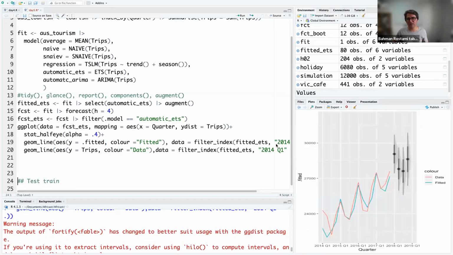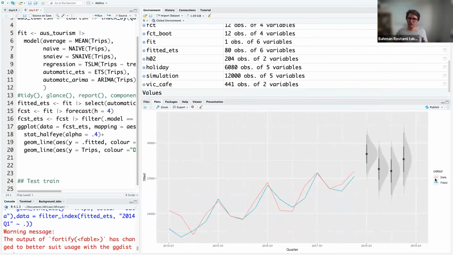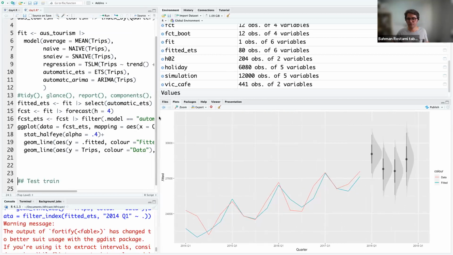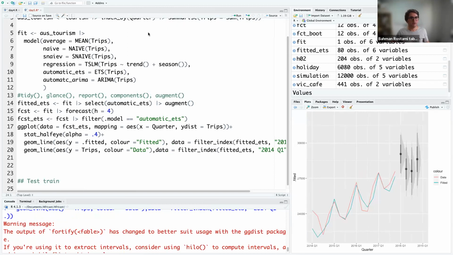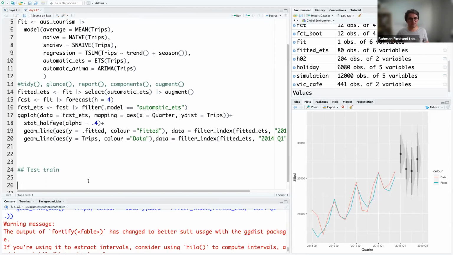So you can get an idea of how good the model that you're using is fitting the data, and then later you can also get a forecast. And actually, we can now do something where when I create the test, I can also visualize the test set there as well. So that is also possible. So that was one thing that I wanted to mention. And then I think now we can move on to talk about what we have just covered.